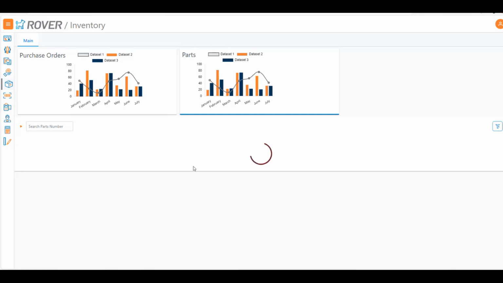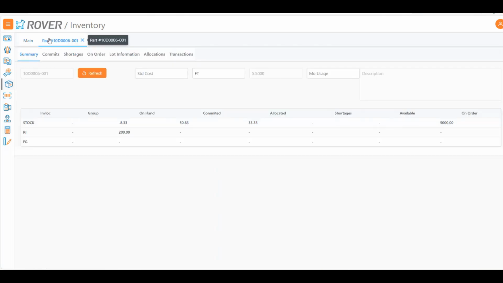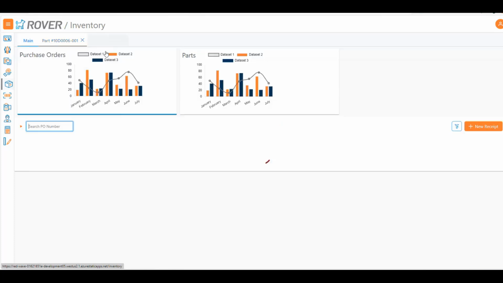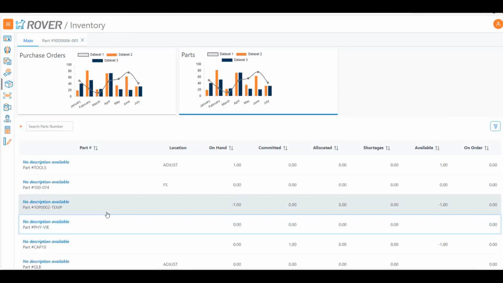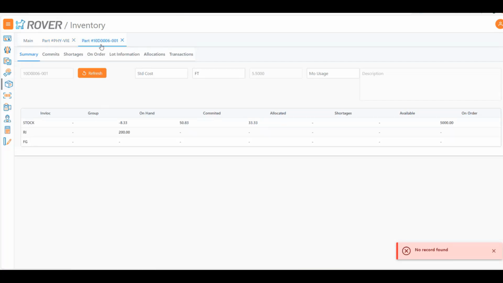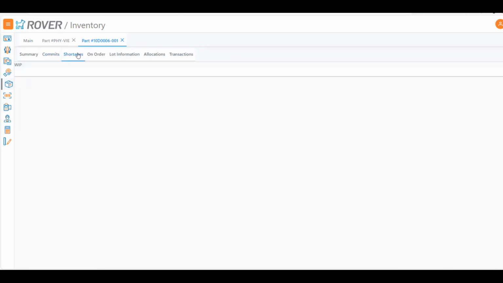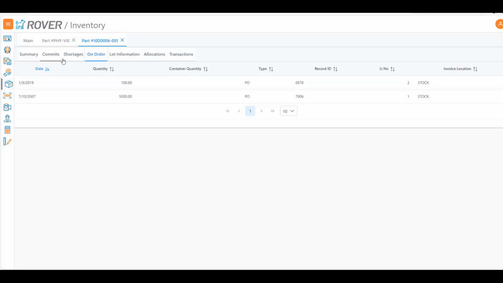And then as we drill into an item, it will bring up a view of that part in detail. You can open multiple parts concurrently if you want to. So we'll open another part. You can have them open in tabs. But then looking at a given part, there's a summary tab here. That's the equivalent of the top section of the imv.q screen. And then we'll have sections that drill into the various details that you can view from that desktop app. Some of this, again, is a work in progress here. But that's the general interface.